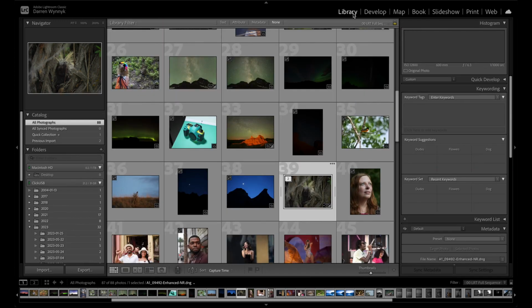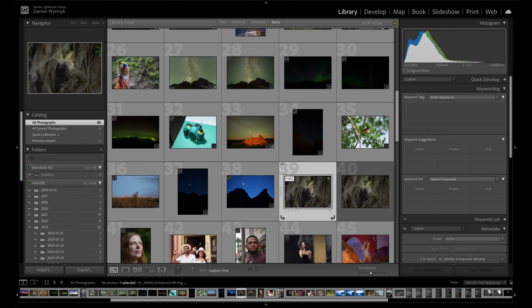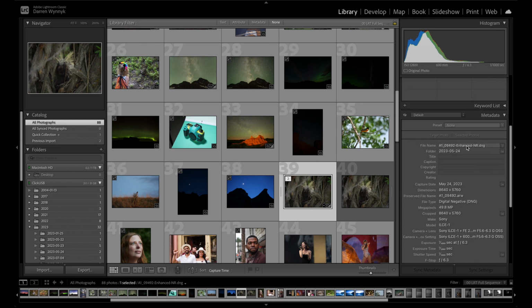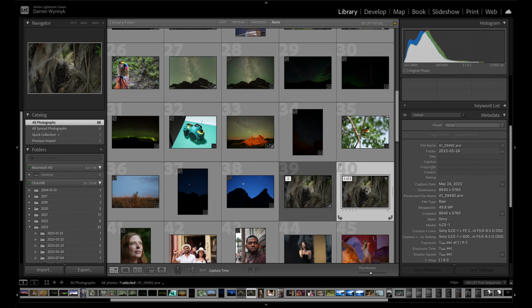We're going to go to the library, and here you can see we've got that little stack icon, which means that there's 2 photos here. If we click on that, it will separate them. And we've got our 1 of 2 and our 2 of 2. 1 of 2 here is our enhanced noise reduction DNG. So this is the denoised file. This one here, 2 of 2, is just our normal raw file.